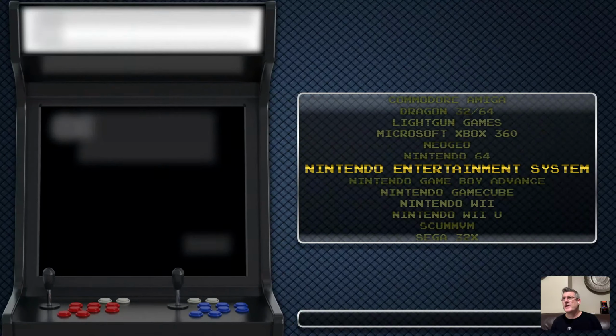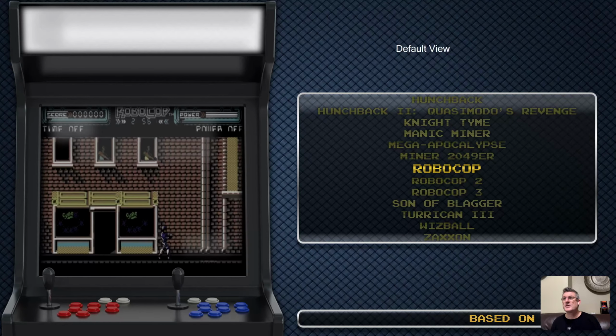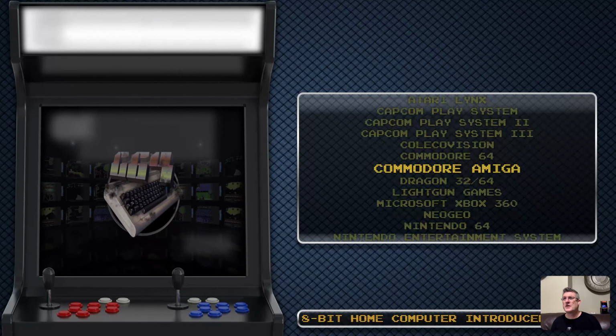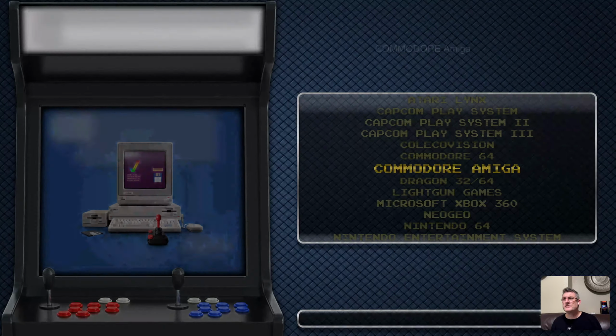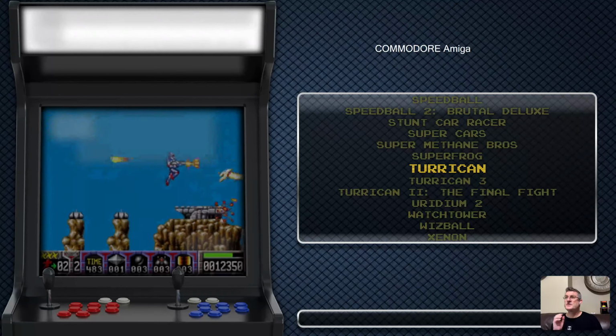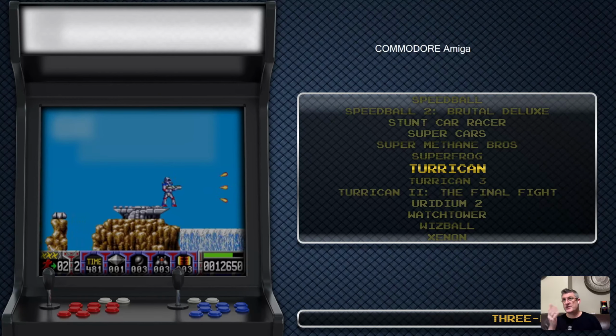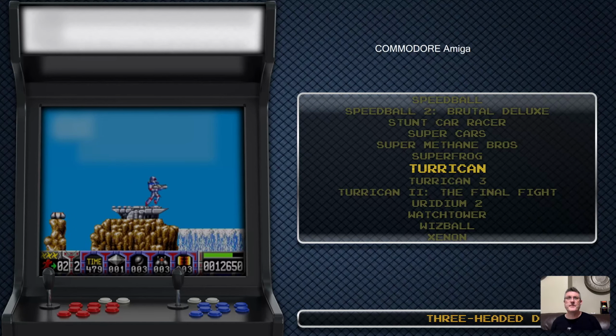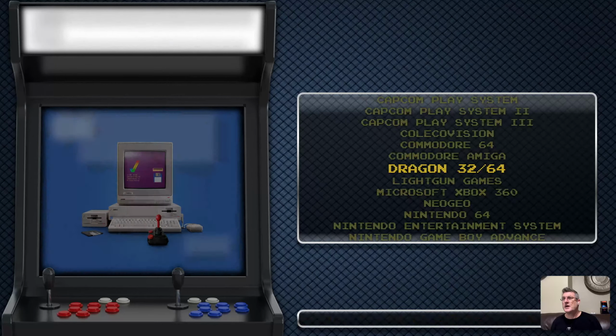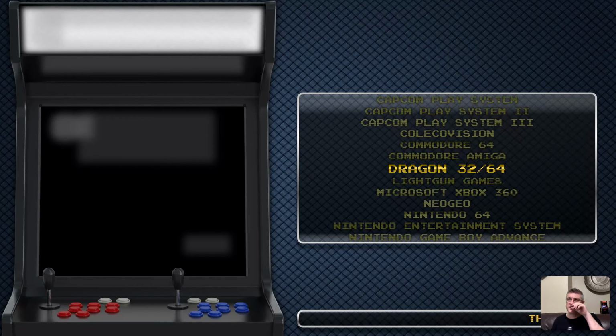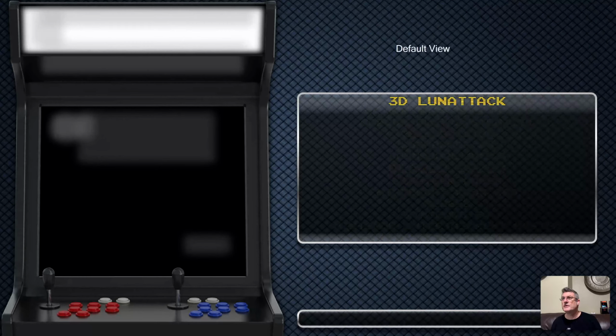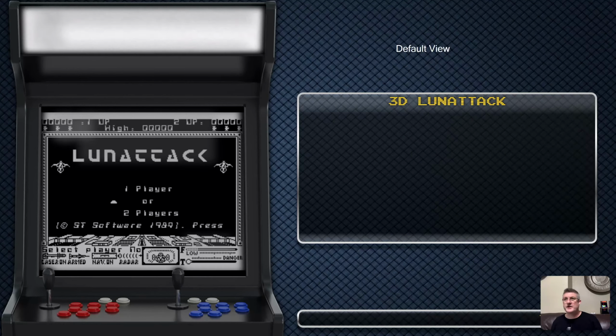All right, so there's our default view. I back out. I go down to Commodore Amiga. This is our platform-specific view, in this case, obviously, for Commodore Amiga. And then I go down to Dragon 32/64, and it's not going to the Dragon 32/64 view.